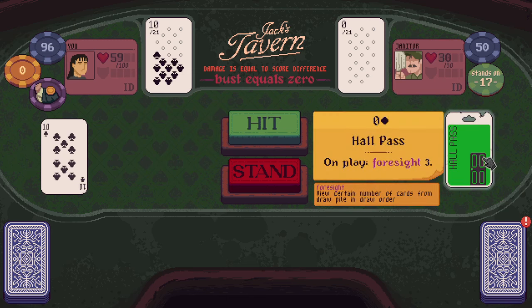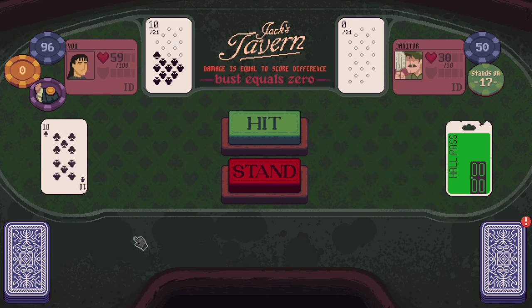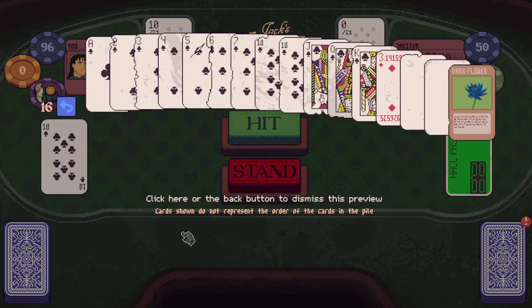Anyway, oh goodness. All right, so hall pass. Foresight 3, view certain number of cards from draw pile and draw order. Okay, so they can see what's in their deck. That would be cool. It's like scrying in Magic, right? So what is my deck? It's 16 cards.